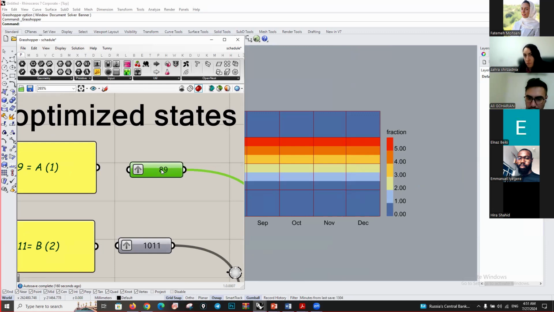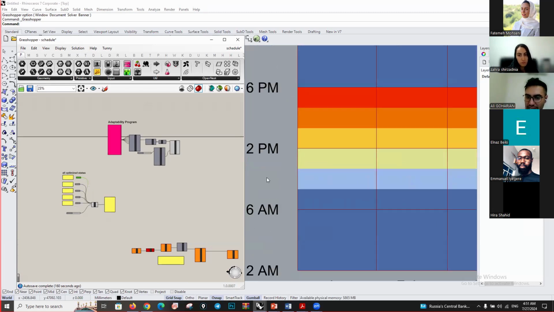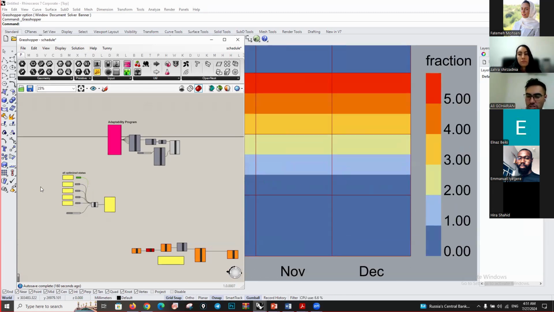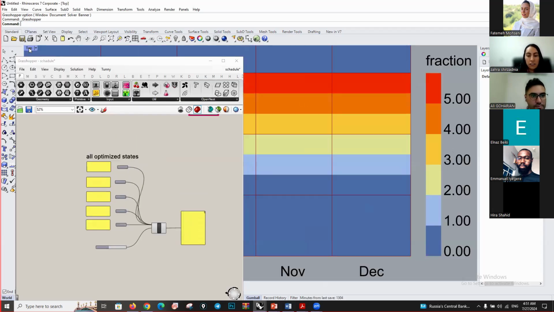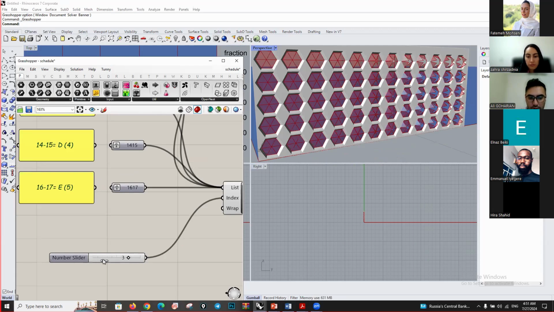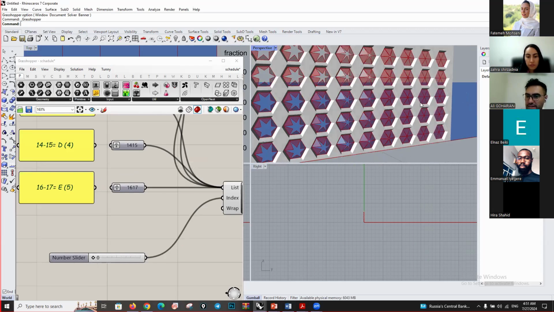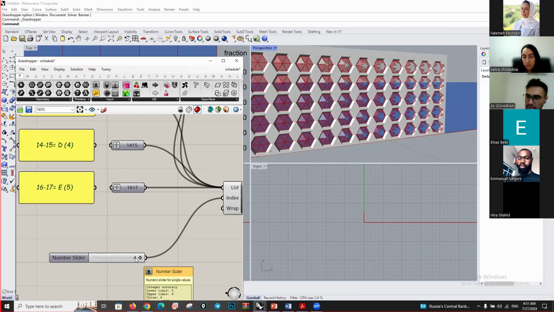For example, between 10 and 11, your facade must be changed according to this configuration, according to this. For example, 8 to 9 a.m., this is 10 and 11, this is 12 and 13, this is 14 and 15, and this is 16 and 17.